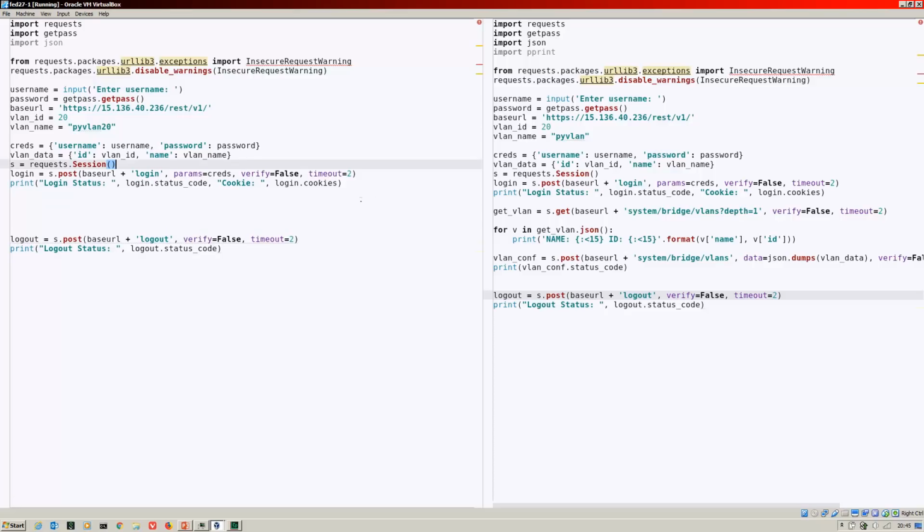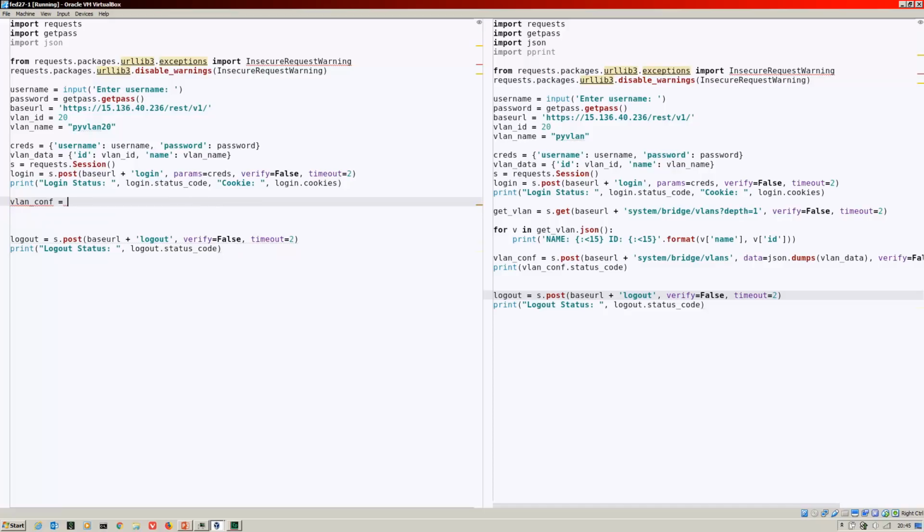Right. Next up, I'm going to slightly change it from my template, because actually I want to configure the VLAN on the box first, and then I'm going to print to the screen. So the configuration, I'll call it like I have in the template there, VLAN conf.